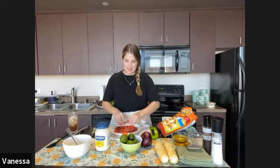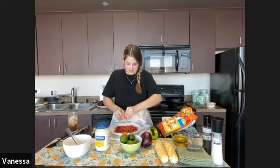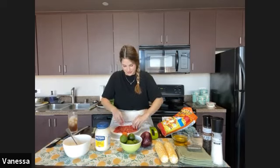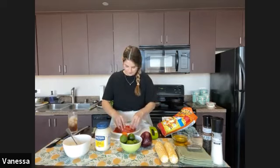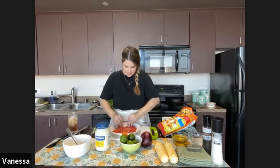Something else that I love to use when it's not hot Cheetos, I don't know if you guys have ever tried the Funyuns, but they taste amazing with everything. On these corns on the cob, on our wok, they would be amazing. I would love to get on some Funyuns. Next time I'm gonna try it out with Funyuns. Okay, so these are ready.